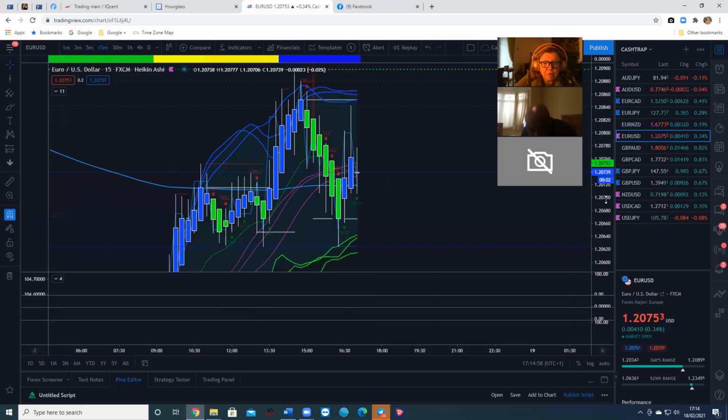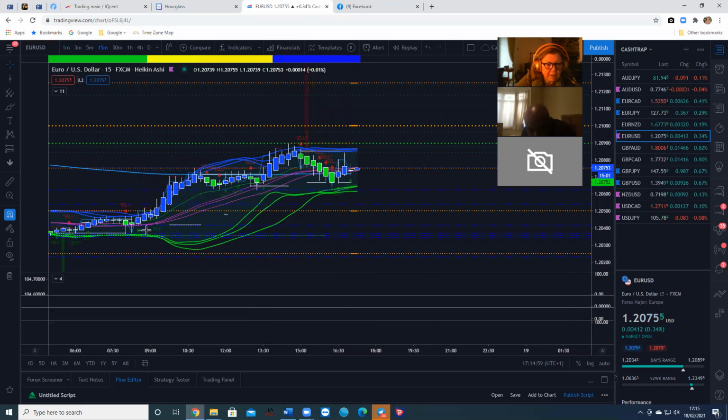If I just come out on the 15-minute chart, you can see in London session, which is yellow, it moved up. So I'm expecting actually the Euro to reverse in New York, because generally it's called the New York reversal. Just generally speaking, it will reverse what happened in London. But we can see it's now pushing up on 15 minutes. That's called a doji candle, that one there, where it's like a spinning top with little probes, wicks either side. So it's pushing up. It wants to push up, but it's just being a bit slower in pushing up, because on the 1 minute it looked like it was going down.